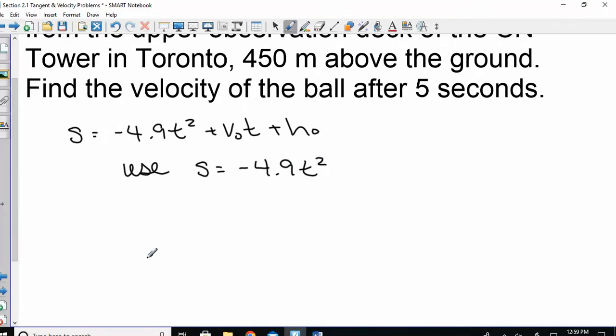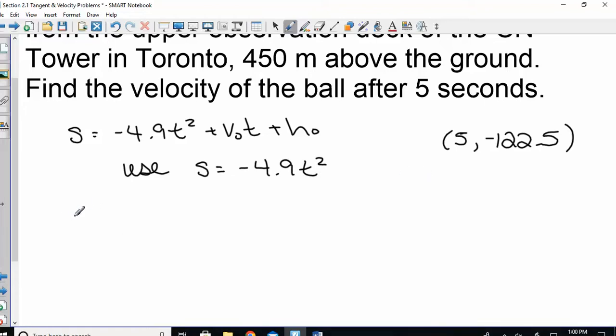So if I'm trying to find my velocity, that's like speed, it's a slope, it's a rate of change. We are comparing it to 5 seconds. So if I plug 5 in here, negative 4.9 times 5 squared, we get negative 122.5. So that's the point we're finding the slope between with all of these.